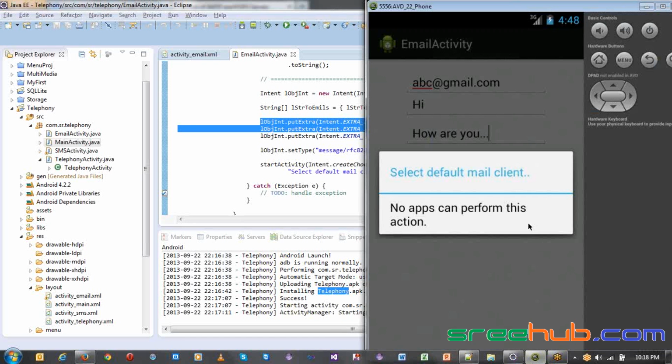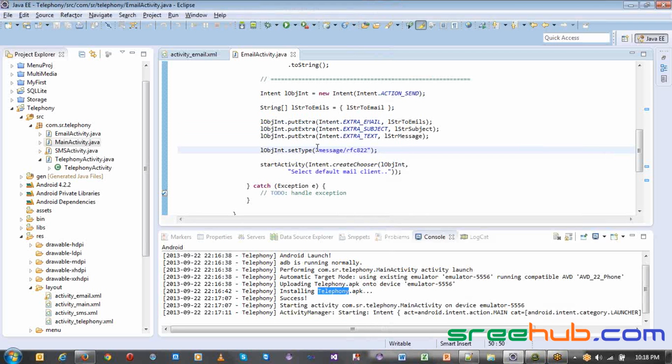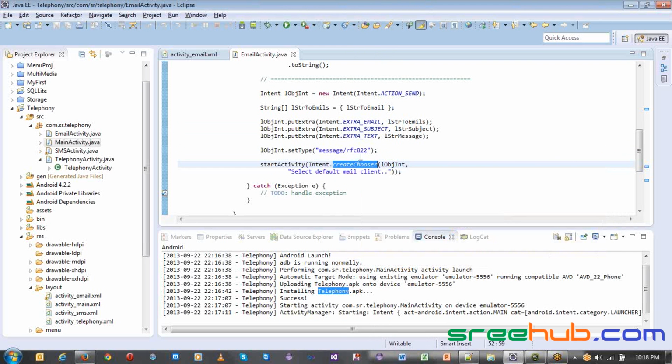If there is no SMTP client, obviously you can't send a mail. That is the reason why I was saying that if you don't have an email client, you can't send. But there won't be a smartphone like that. If you want to send any mail, you will have some SMTP client installed. And in Android, this step, set type, will search for all the apps you have, and it will help the chooser display all the mail clients you have installed in your Android phone, right? So that is how you can use your Android send mail.